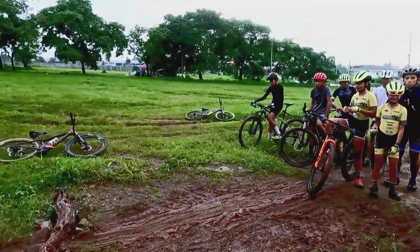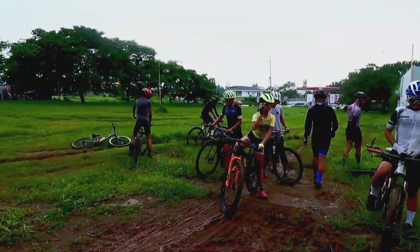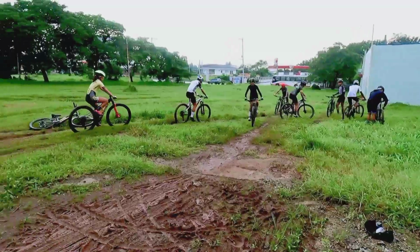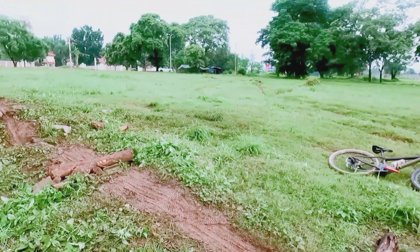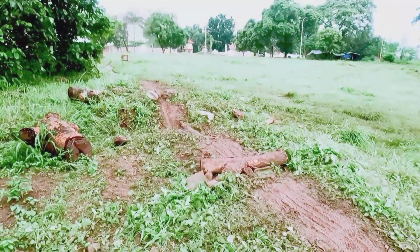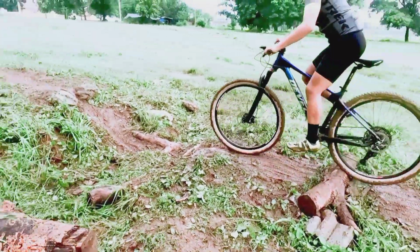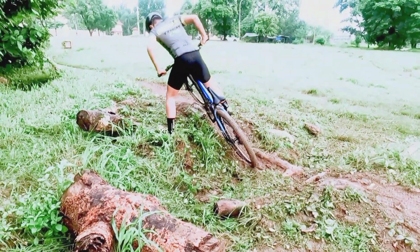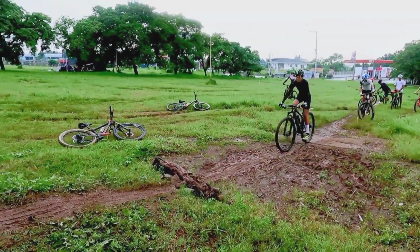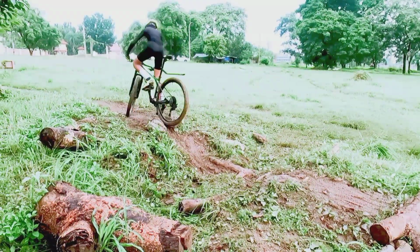Okay, so go! Whoever can get through this without dismounting will win that Mud Crank chain lube. Ready, go! Here at Coach D, every time it rains, I make sure that it becomes a skills day. Why? Because I want them to be familiar with these kinds of conditions. If you're not familiar with slippery conditions, then your brain will be easily triggered and you will freeze up.